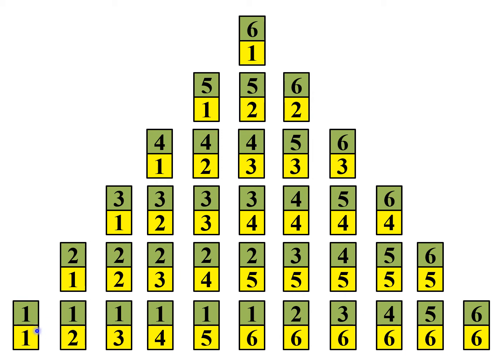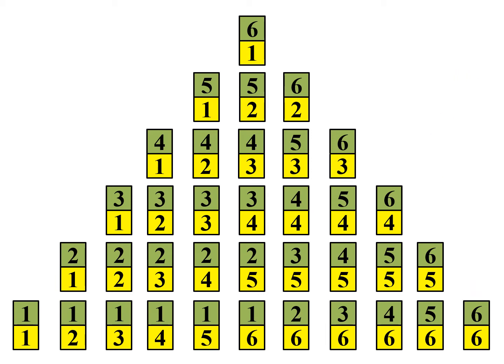So I'm looking at the sums. Well, there's one way that you can have the sum of 2, and then there's 2 ways that you can have the sum of 3. So green lands on 2, yellow lands on 1, green lands on 1, yellow lands on 2, and etc. And so like the sum that comes up the most often is a 7. And you probably experienced that maybe when playing a game. And that's why double 6s don't come up that often.